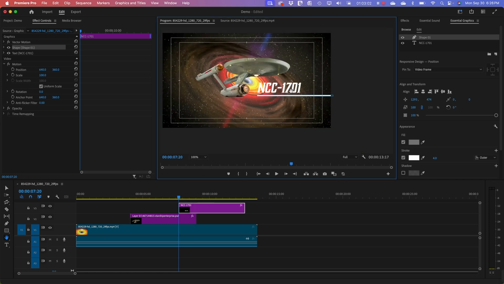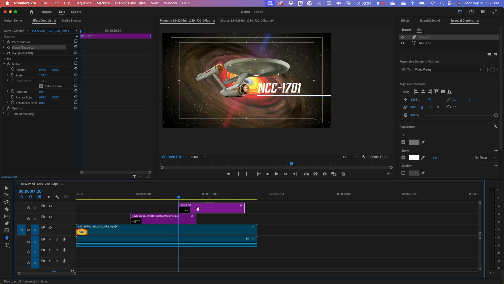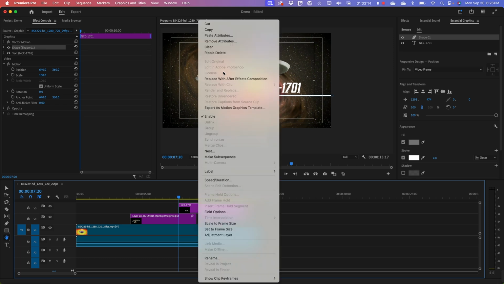So when I created that graphic, it basically created this graphic element right here. And I'm just going to click on that, right click on it. And if I come down to right here, it's actually near the top, there's an option that says replace with an After Effects composition.